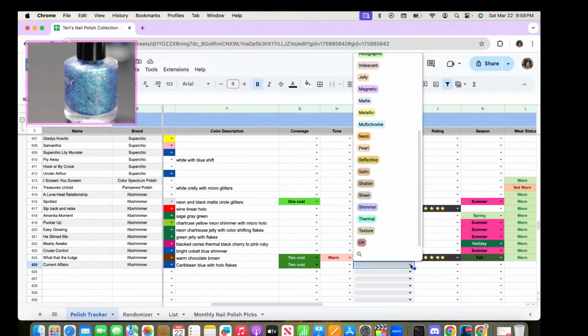What finish do I want to enter? Again, I can enter multiple finishes, but I usually only like to enter one because it won't be counted in the graphs if I enter multiple finishes. So they're calling it a hollow flake on KB Shimmer.